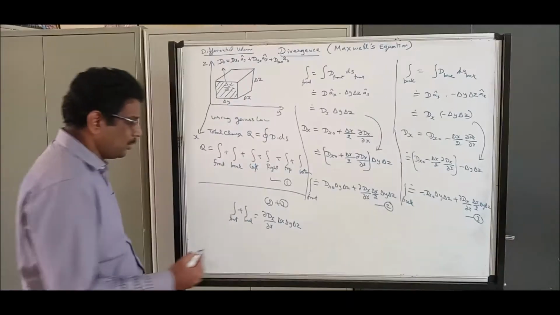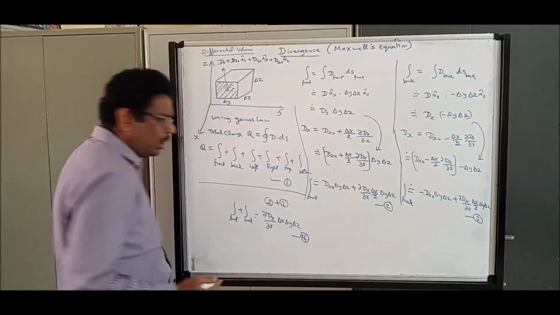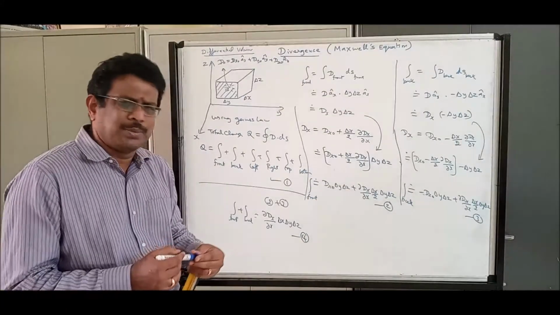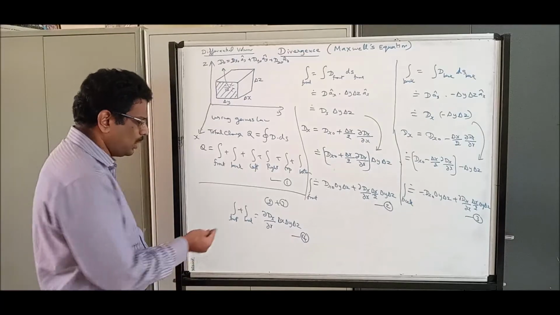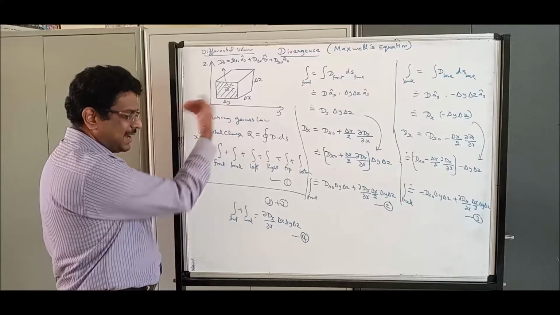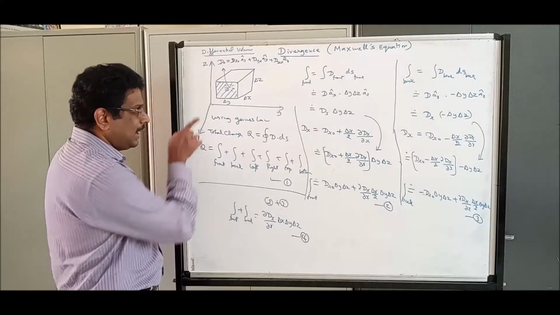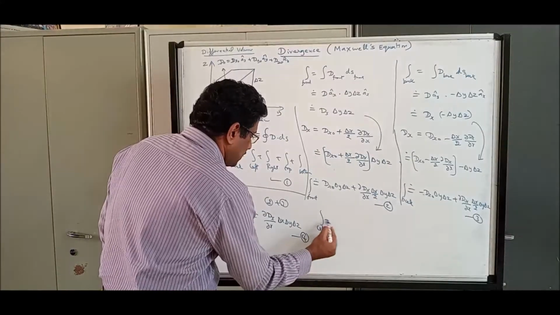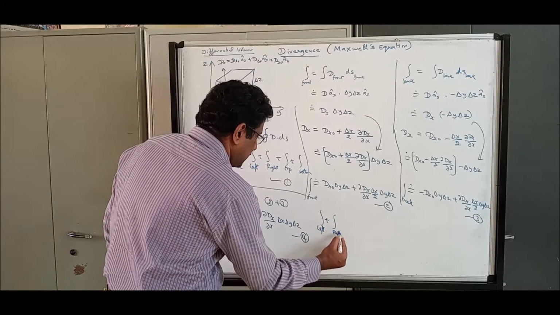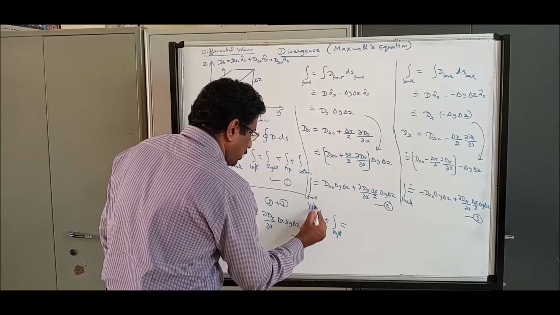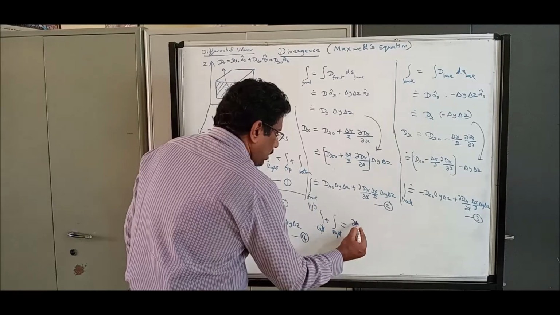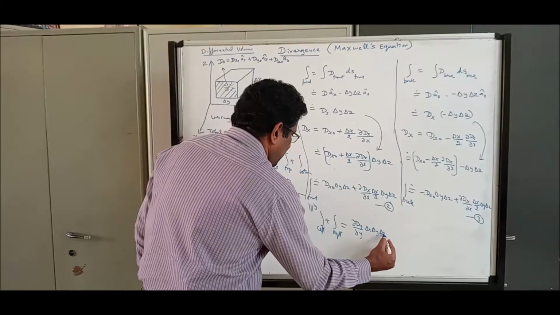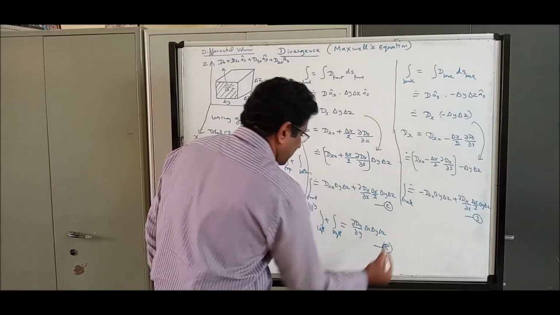So next, my question is, why should I do the left side, right side, top side, bottom side? I need not guess. Why can't I do one small work? Front and back is in the x direction, ∂Dx/∂x. Left and right will be in the y direction, so integration left plus integration right, I can similarly guess, is ∂Dy/∂y delta x delta y delta z. Let us say equation number 5.